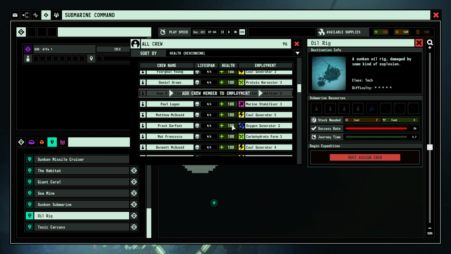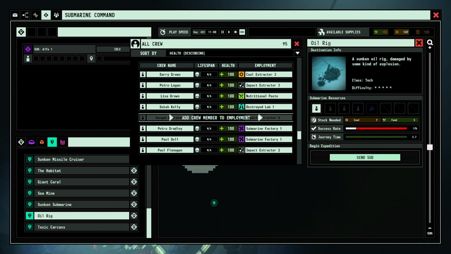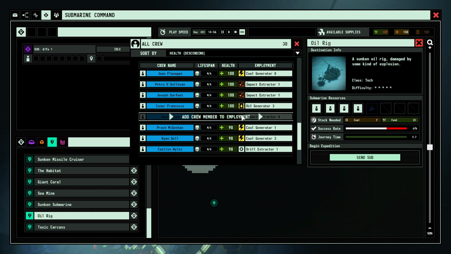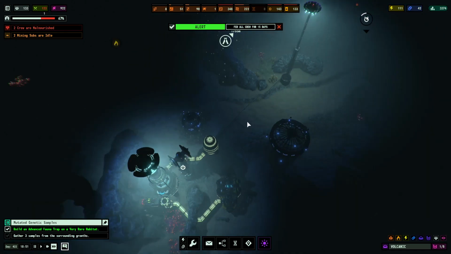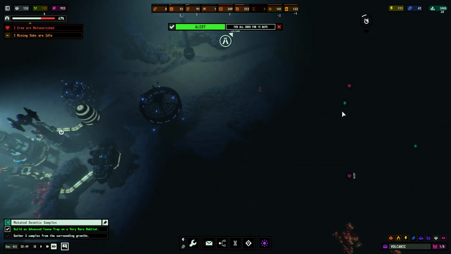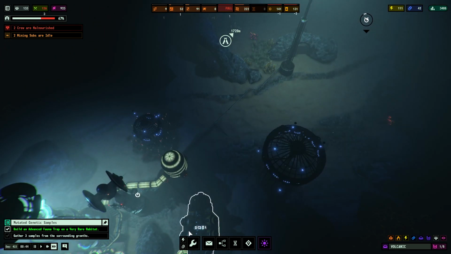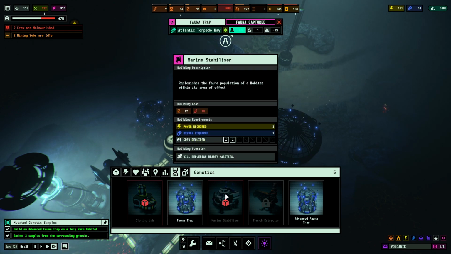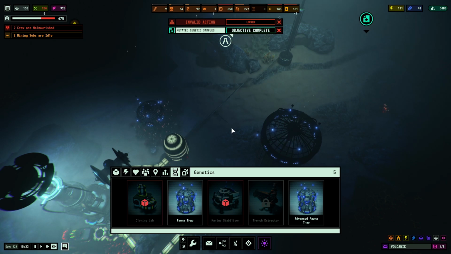So take them off the cloning lab, the destroyed lab. We don't need that many guys in the submarine factory. And where to take you off of? Destroyed lab. Go. That's a pretty good genome there. Once we have the steel, we'll slap down a marine stabilizer.